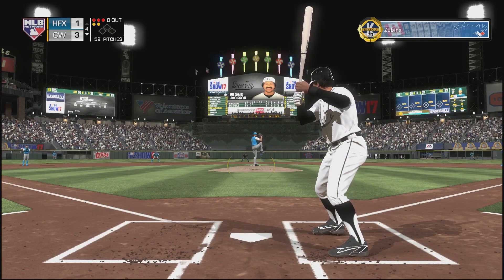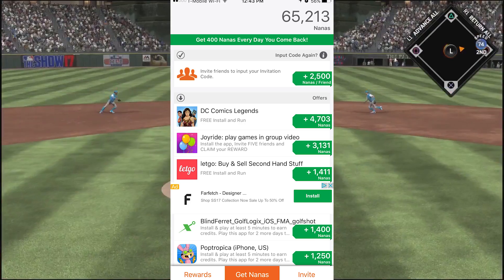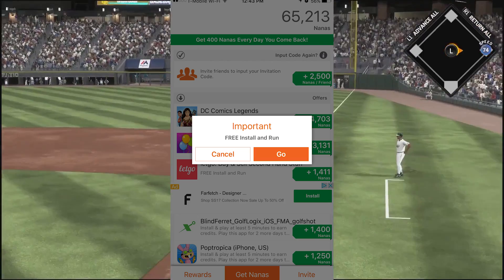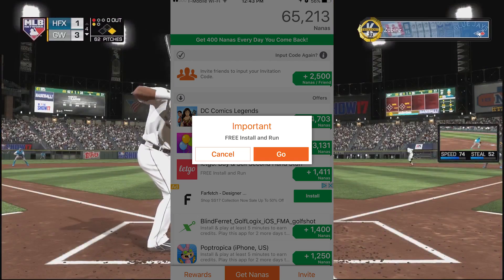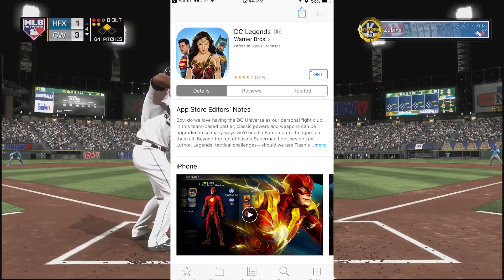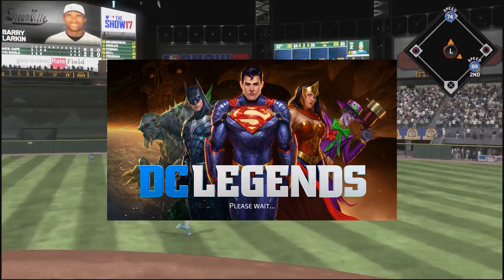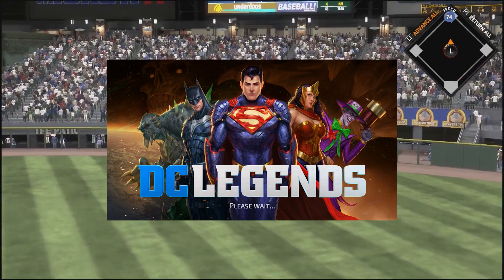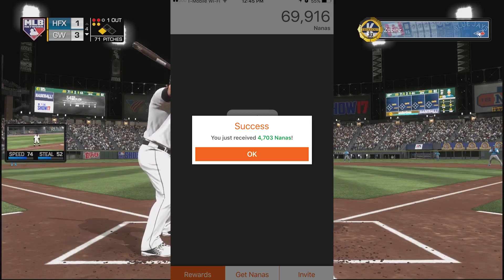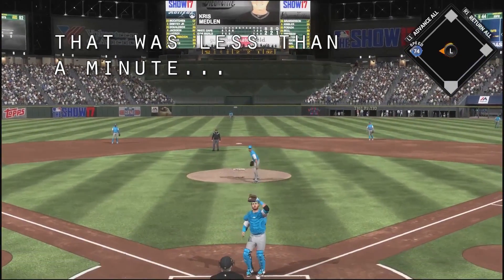It is fairly simple to use. Pretty much every day you'll just open up the app and download a couple of applications that will gain you some Nanas. Each one will tell you exactly what you need to do and how many Nanas you gain. Some that give more Nanas require a little more work. For instance, let's say you download a game like Solitaire — it might say a thousand Nanas if you download and launch it. All you have to do is download it, run it, exit the app, and delete it. Right there, that's an easy free amount of Nanas — basically an easy way to finesse the system.